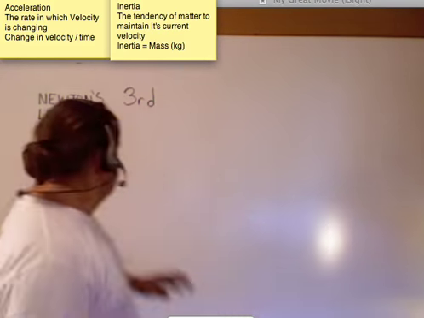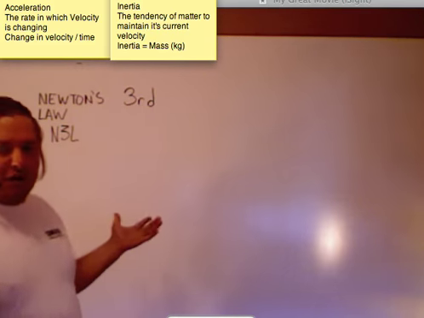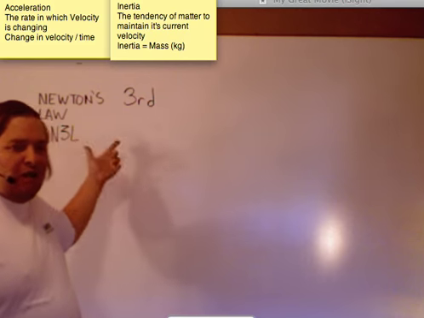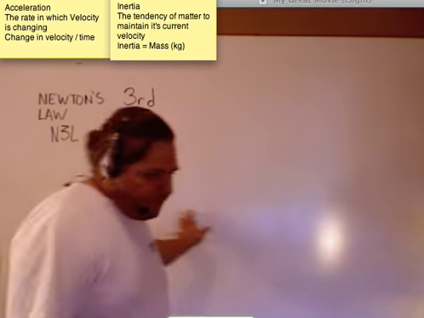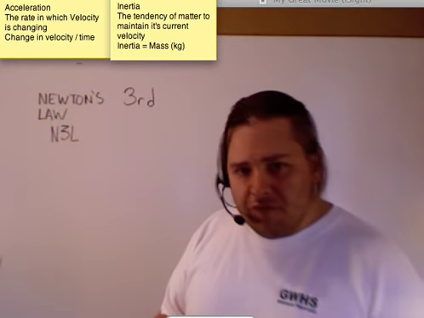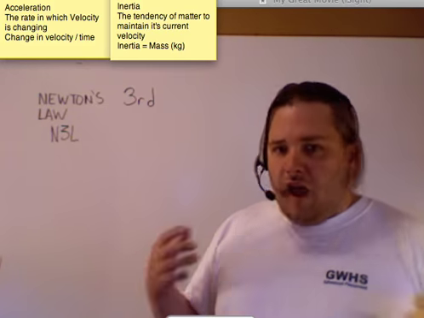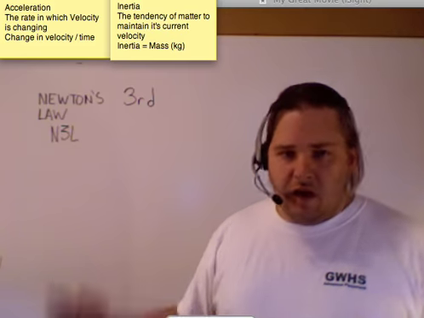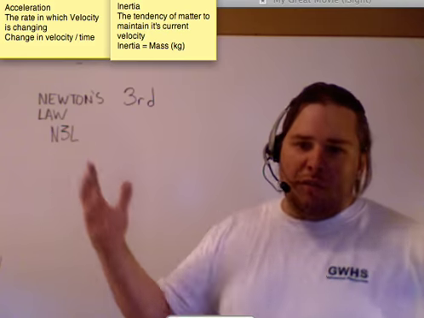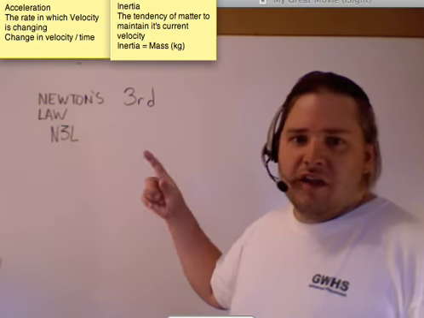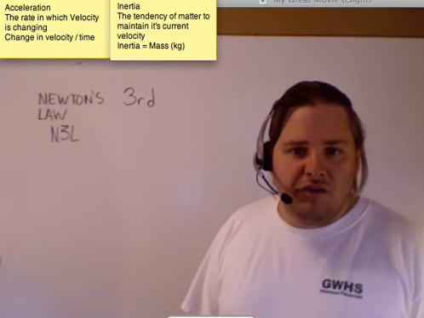Okay, so Newton's third law, the abbreviation I'm going to use is N3L. Seems pretty logical: N1L, N2L, and N3L. Pretty straightforward. Newton's third law first states that whenever a force is exerted, there's an equal and opposite force exerted back. Now, everybody can quote that. I start class and I say, give me what you know about physics, and I undoubtedly get at least a dozen people that can quote that law, but none of them understand it.